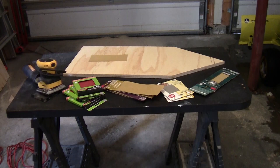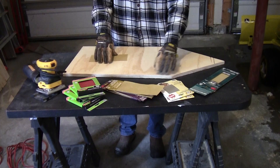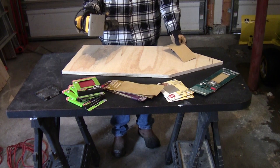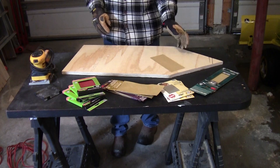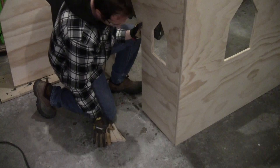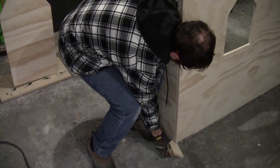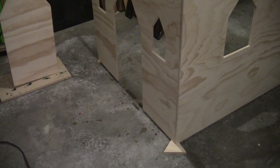Next: sanding — so much sanding. I hand-sanded all of the edges to get rid of splinters and sharp corners, and used a finish sander on all the flat surfaces to prepare for painting. I didn't film this part because I didn't want to get dust all over my camera. This was before the COVID-19 pandemic, so I still had dust masks. I don't have a good dust removal system, so if I'd tried this during the pandemic I guess I would have just inhaled a lot of sawdust. Now with cutting and sanding done, it was time to get ready for painting. I originally considered laying everything flat and doing one side at a time, but decided that would take way too long since my daughter's birthday was approaching.